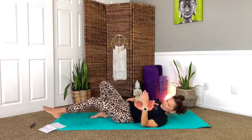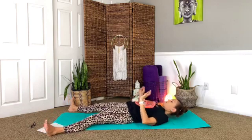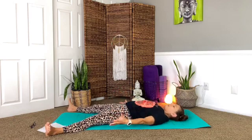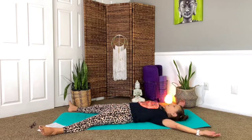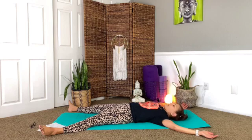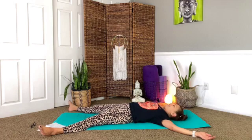So just extending, sorry, I'm going to move my paper out of the way here. The legs out, taking up lots of space. So bringing your feet and legs to the sides, off of your mat, I should say. And then opening the arms up. So like you're making a little snow angel. I'm hitting all kinds of stuff here in my space.